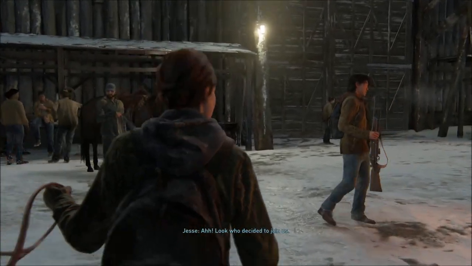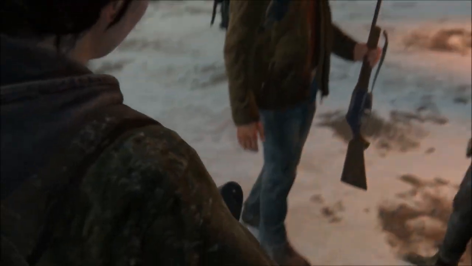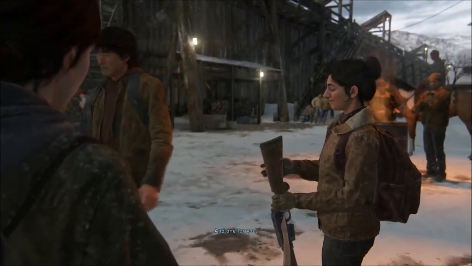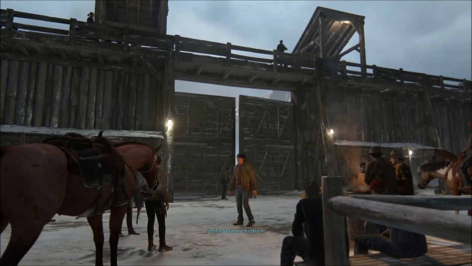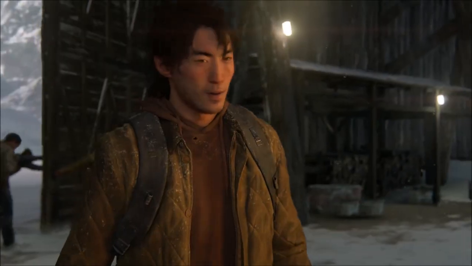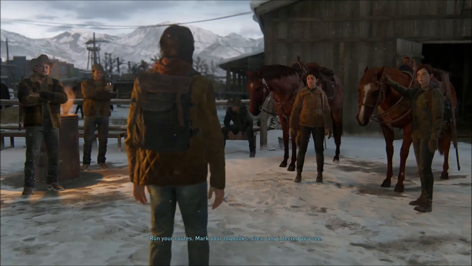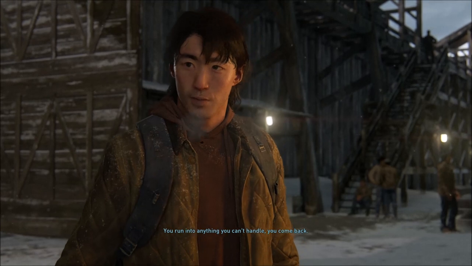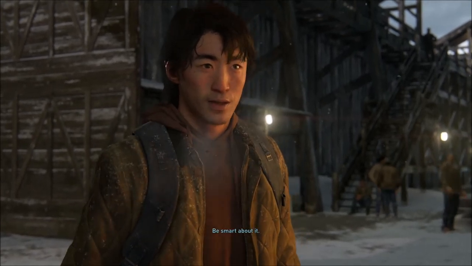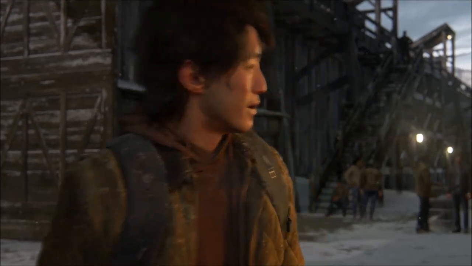Oh, look who decided to join us. One for you. Alright, he's giving me a rifle. Let's see if this auto targeting thing is truly good or not. It truly makes a difference. The rifle is one of those weapons I'm not good at, though I'm better at it than the actual pistols. Pistols, I'm terrible at it. But let's see about the rifle. You run into anything you can't handle, you come back. Be smart about it. All right. Get going.